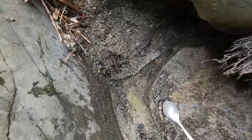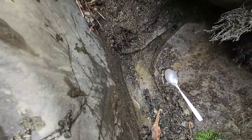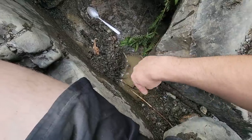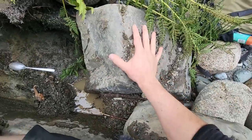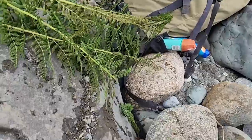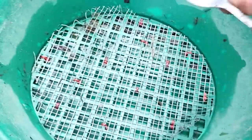So Dan did a good job getting down further into the bedrock. So what I'm gonna do is suck up all this material into the pan and then try to work even down low. So that might mean moving a couple of this stuff, putting Dan's bag in the water so we can just get deeper bedrock.